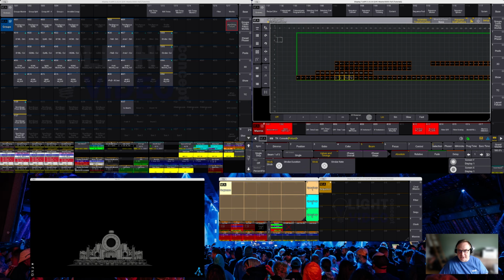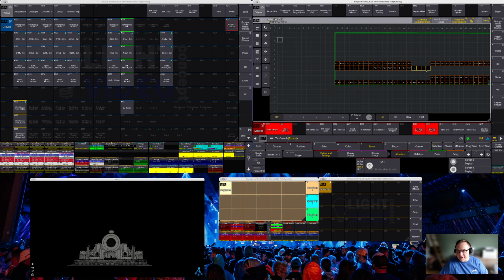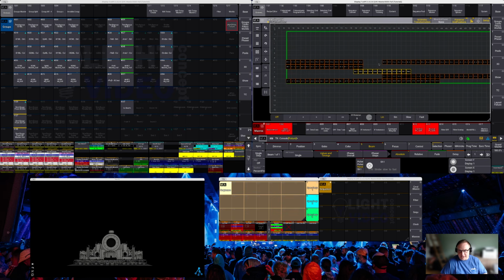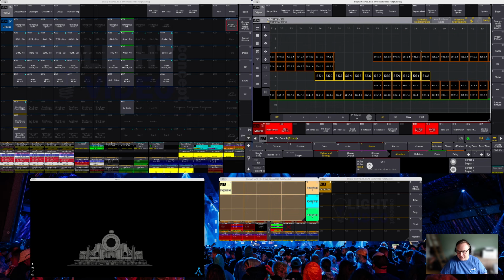I can just put them below so that they are corresponding to the right fixtures all the time. You only have to make sure that you don't double them, otherwise it will get a little bit dirty later during the show.